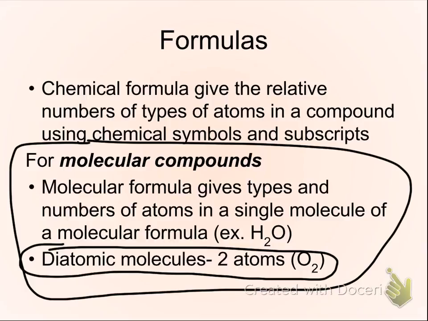Nitrogen, oxygen, hydrogen, fluorine, chlorine, bromine, iodine. That's 7. Never mind, I got it. Can't count. So we see diatomic molecules, and those are molecularly bound. What kind of bond would we see in O2 without thinking or doing any math? Oxygen bonded to oxygen has an electronegativity difference of 0. What's the bond type?